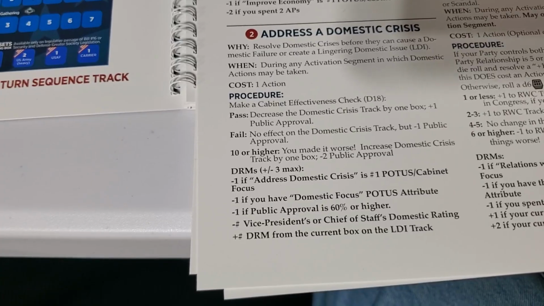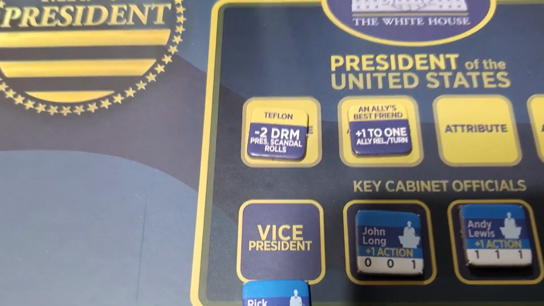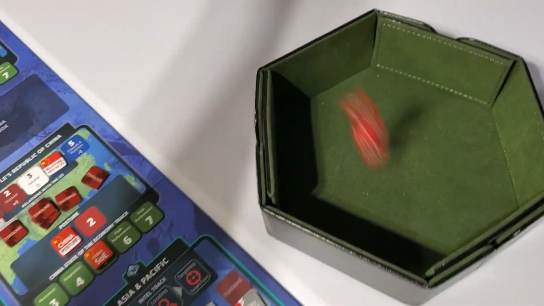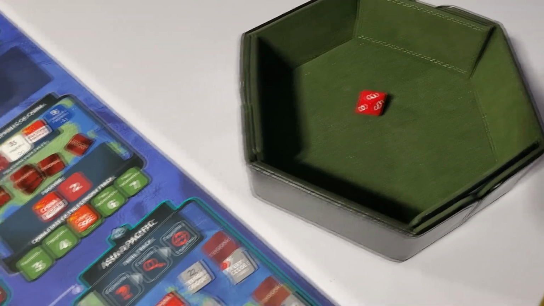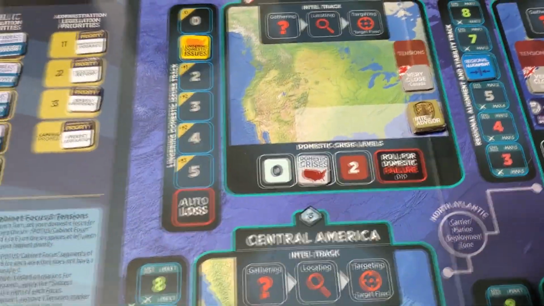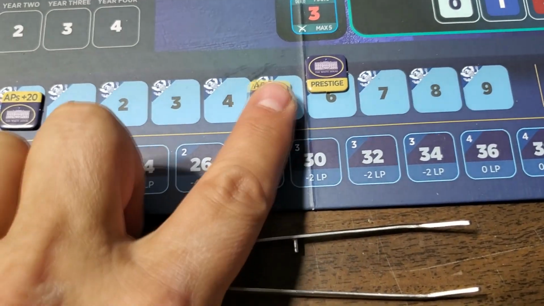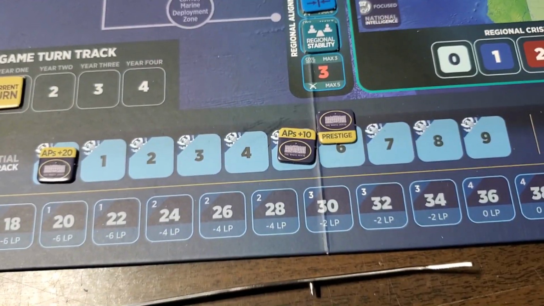Domestic focus is not a POTUS attribute that we have. We instead have Teflon, which seems like it might be handy at some point, and an ally's best friend, neither of which are applicable to this particular roll. So we're going to roll another d10. We're looking for 4 or less, and we have gotten a 3. So unlike the previous one where we put a trending counter on it, I think that this actually just goes down by 1, and then we have spent 1 more action point, giving us 15 points left.